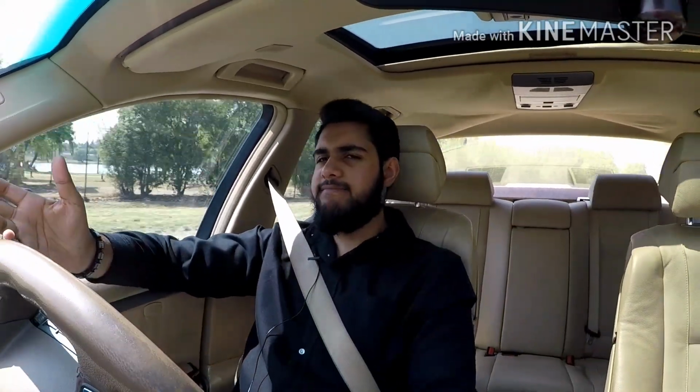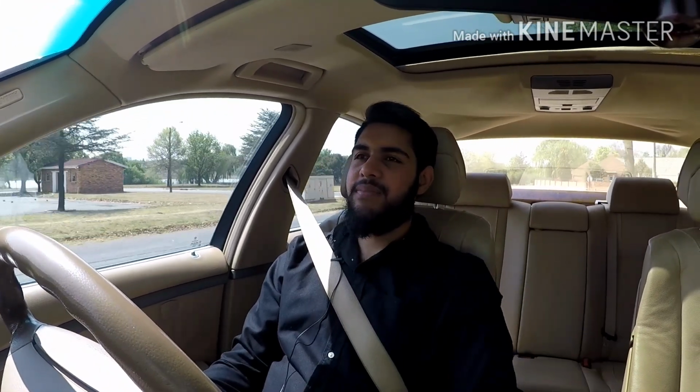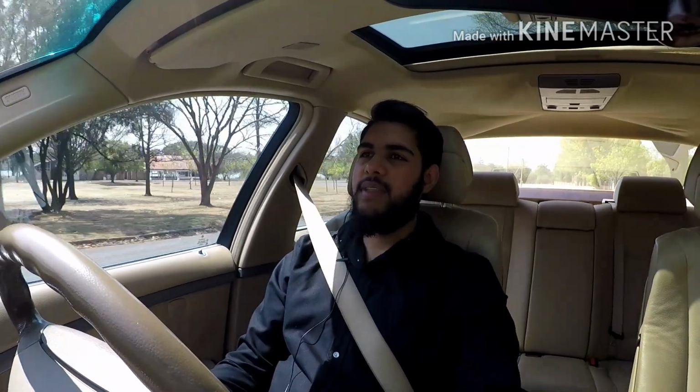But the reason people don't buy them is repairs, maintenance. If something has to go wrong, let's say the gearbox has to fail on this car, it's going to cost you the amount that you paid for the car just to fix that up. So unfortunately, that's why people don't really buy old cars anymore. They're just not worth it to maintain, and they really got to be special for a person to actually consider buying them. And the 745i, is it a good car? Of course it's a good car. But is it special? I don't think so.